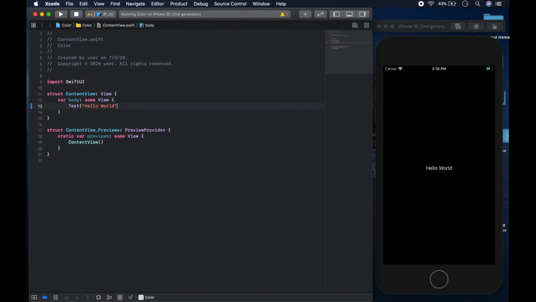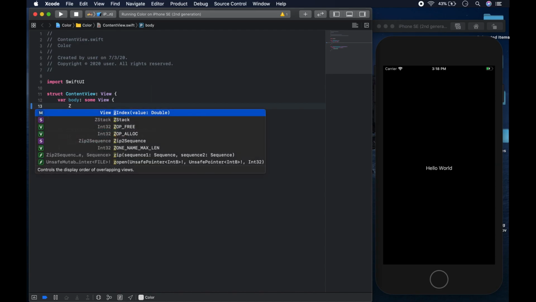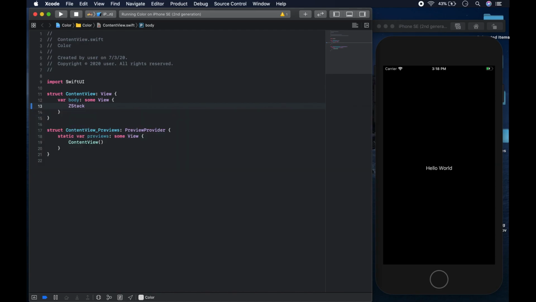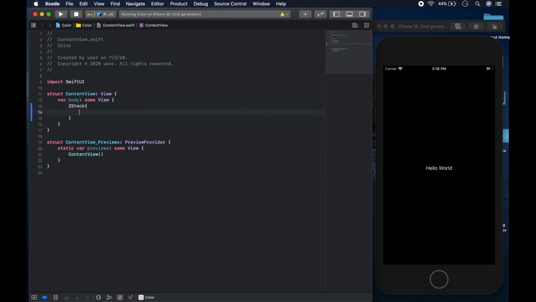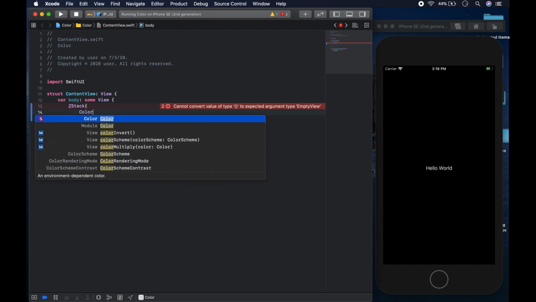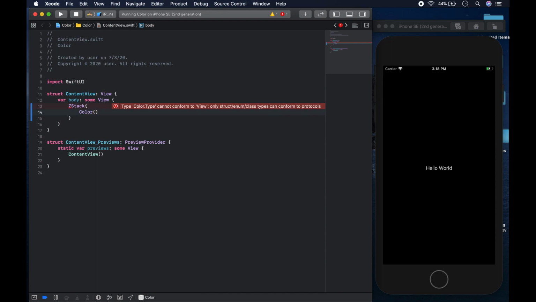If you want to set the background of anything, or the entire screen in fact, you could just use a ZStack like that. The ZStack is the depth stack, and I've covered it in a previous video. What you could do is say Color. Color is a view in itself, and you can treat it as a view and even give it frames and modifiers and all that stuff. So we could say Color, and in the color we could say dot purple, like so.